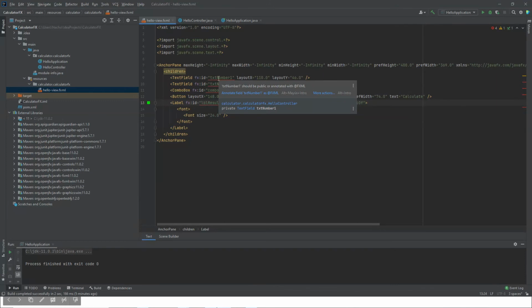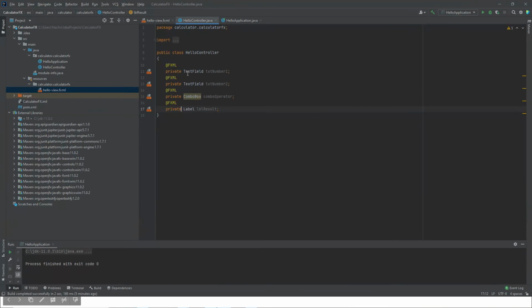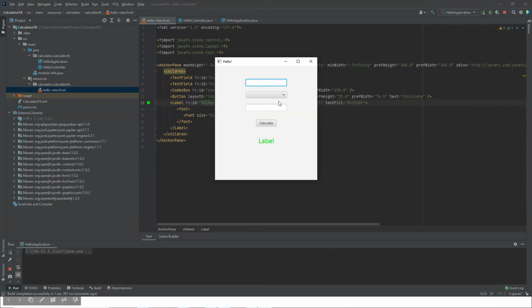Hopefully there is a solution for this. We click on each control, go to the red bulb on the left margin and choose to annotate this field for every control that is being highlighted in red. This way, in our controller, every attribute remains private but has been associated with an fxml annotation. This annotation directly connects every attribute with its corresponding field in the fxml file. So we have everything added here. If we run the application, we get the same result, but we can't do anything with this application yet.